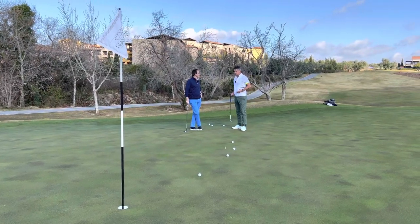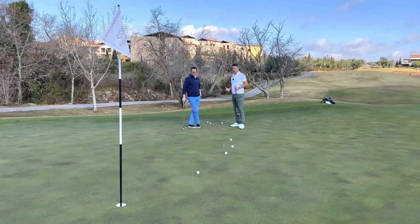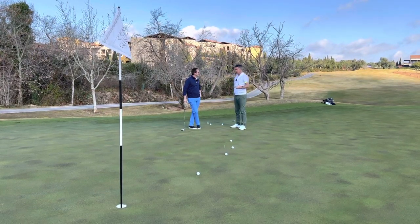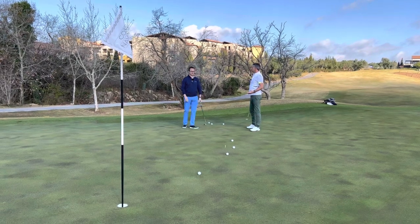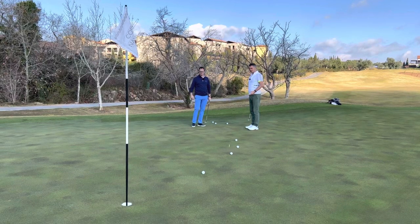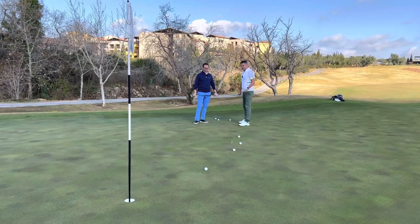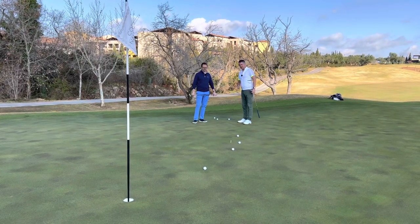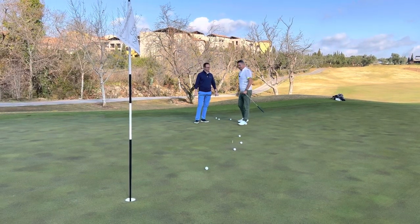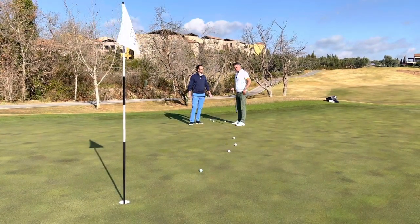Today Simon, 20 feet — you hit a shot with a seven, eight, or nine iron to 20 feet and you've hit a good shot. A lot of the time people don't appreciate that 20 feet with any golf club in the bag is a good distance away. So we've got a 20-foot left-to-right putt. Left-to-right putts for right-handers are usually the worst of the two because the ball is getting away from you immediately, and invariably you see people under-read left-to-righers, dragging it up the slope as they're standing over it.